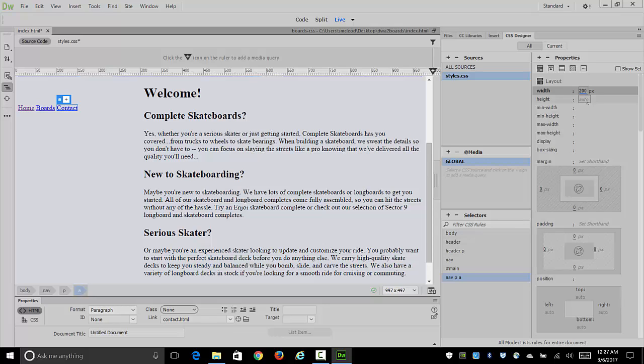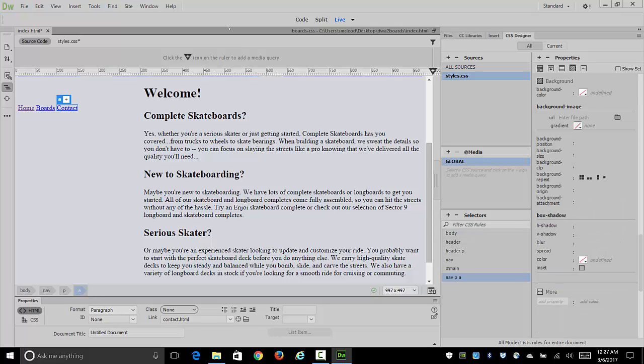We also want a height. Since we're here, we'll set that. We'll set the height to 60. And you'll notice those settings are because that's similar to the size of the skateboard background image that we're about to set. So I'm going to go to background, and I'm going to set that image in there.